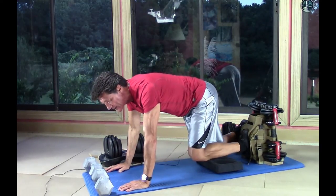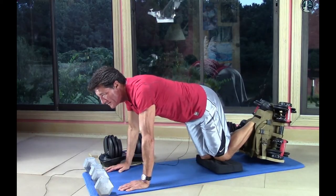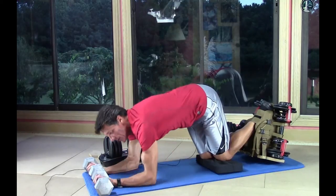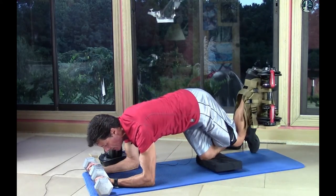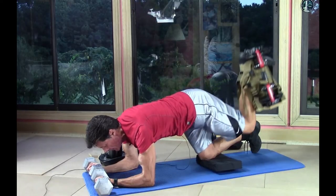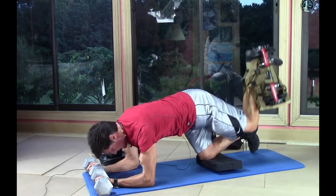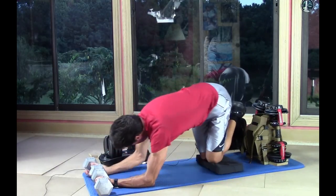Activate the left gluteus muscles. Let's go in toes first with the left leg. Find the foot strap with the arch of the foot. Grab hold of our counterbalance weights and go back to the starting position — ready to count out five more. One, two, three, four, five. Come out, heel first.